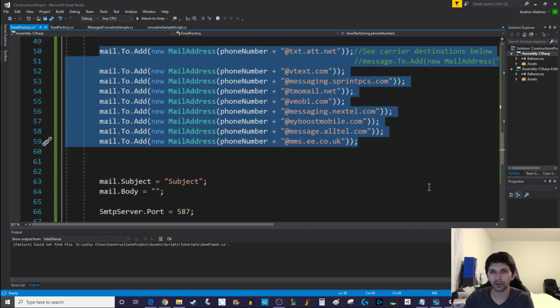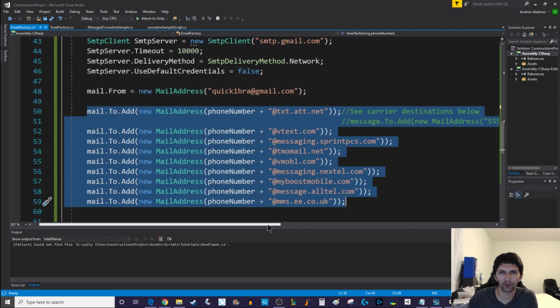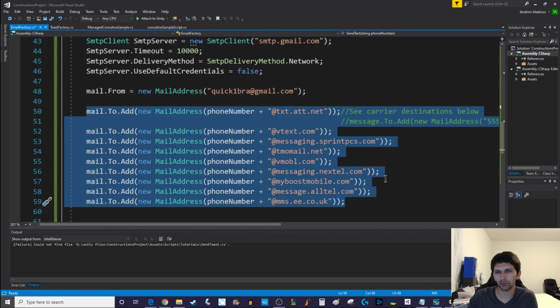If you send it to all of them, yeah, it's going to work, but we really only want to send it to the correct one. So you have to have some way of figuring out what their carrier is. You could have them just press a button to choose their carrier. I don't know. But if you know who their carrier is before you send a text message from your program, that would be nice. If you're trying to create some kind of automated text message sending program so that you could send your friends texts on their birthdays, I don't know.